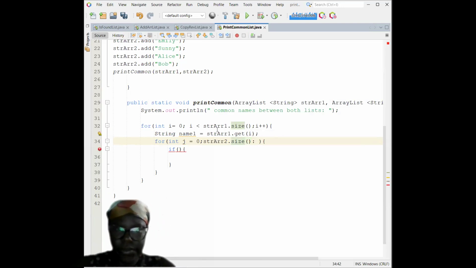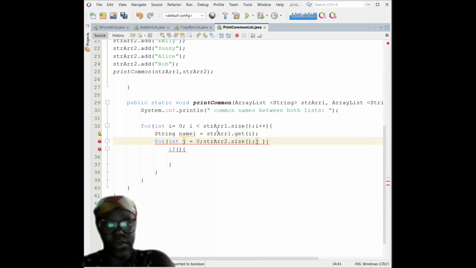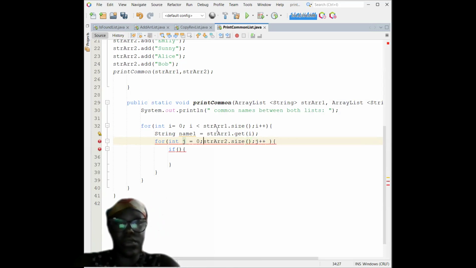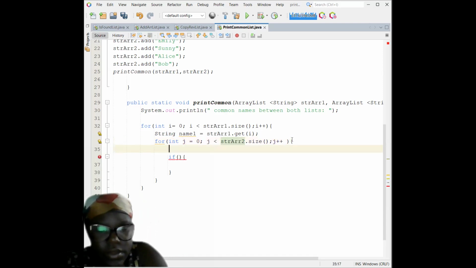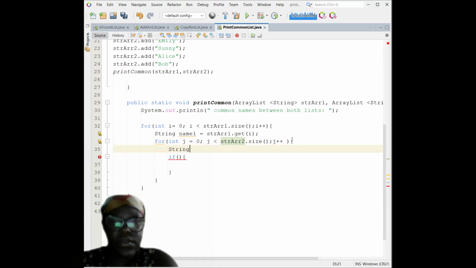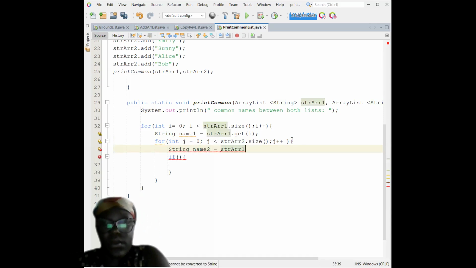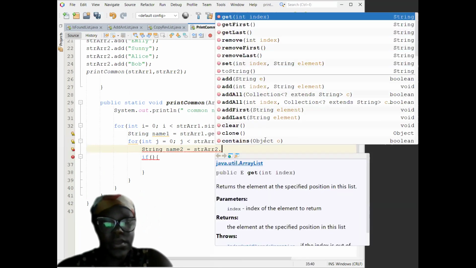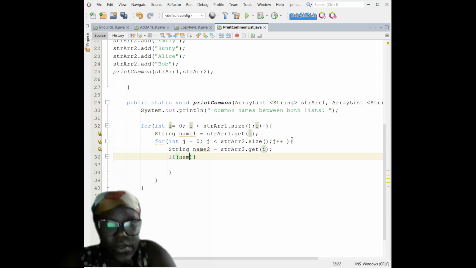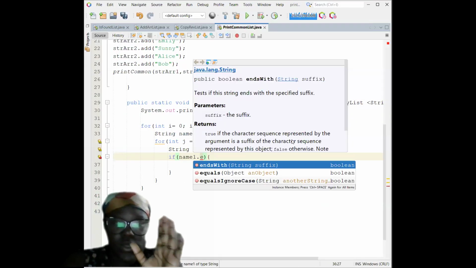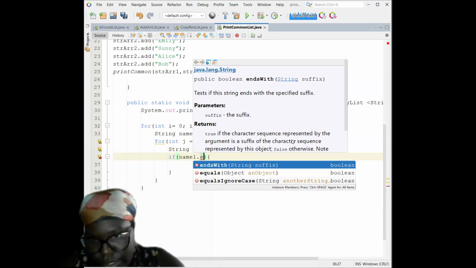Got the J over here. Okay. Gotta use dot equals instead of equal equal because we're dealing with strings.